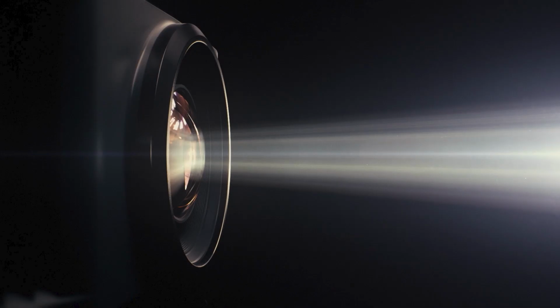One of the major reasons why it's bigger is because we use an all glass 65 millimeter lens assembly in the D-ILA projectors. And in the NX9 or RS3000, we actually use a 100 millimeter all glass lens assembly, and that chassis needed to be able to support both. We also, if you don't mind me adding, made the heat sink inside much larger, so we can make the fan noise a little bit lower.